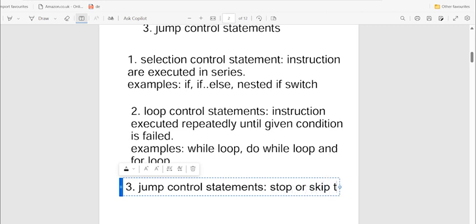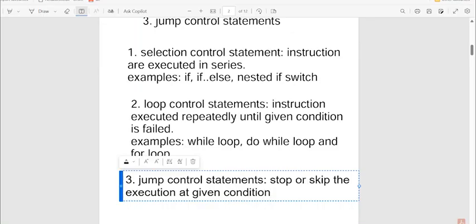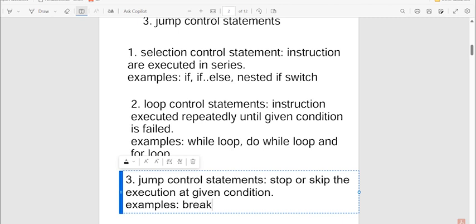They can be used for stopping or skipping the execution at a given condition. We have different examples. Among them we have break, continue, and goto. Mainly break and continue are used for stopping and skipping.